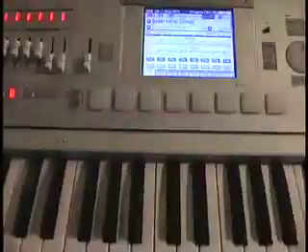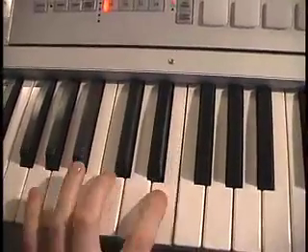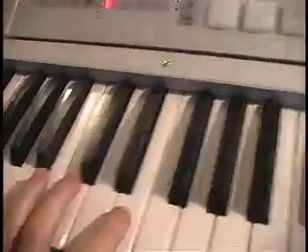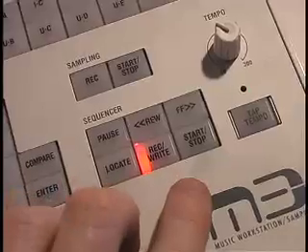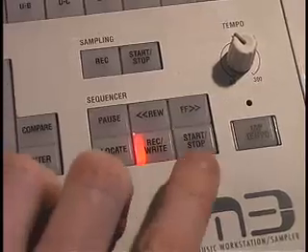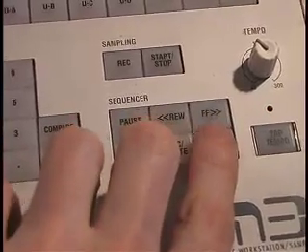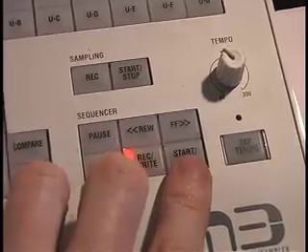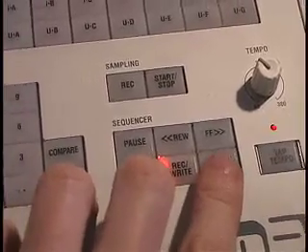Let's find out what we're going to play. I'm going to play the drums on track 1. Start with a kick. I'll do a snare too, so I'll do the kick and the snare on one track. Basically, we go over here to the sequencer, we press record. Now you're going to hear a steady click. We're not recording yet, but it's basically telling you where the click is going to be. Now once I press start, it's going to give me 2 bars, because I have it set for 2 bars lead-in time. And then I get going right after those 2 bars. So check out how it goes.